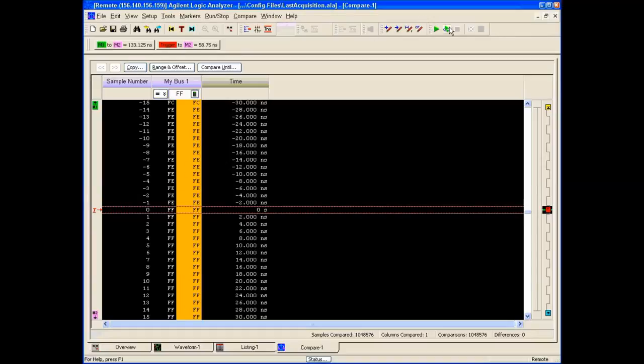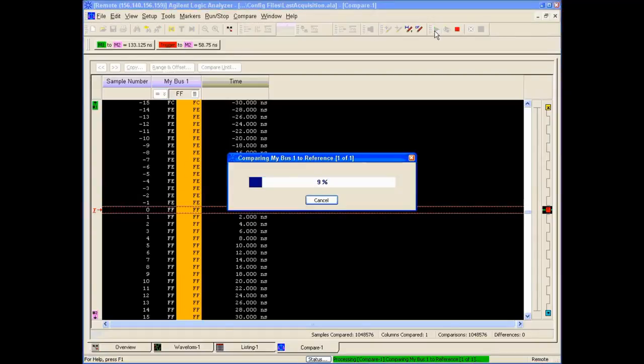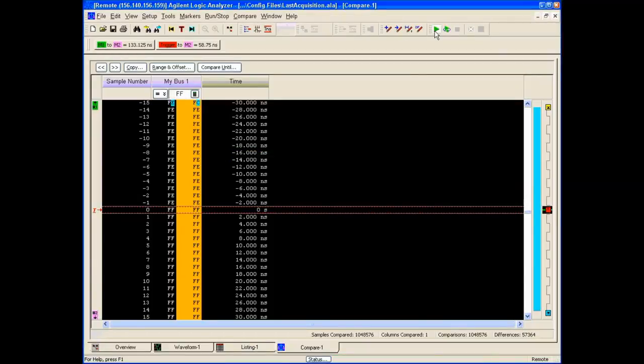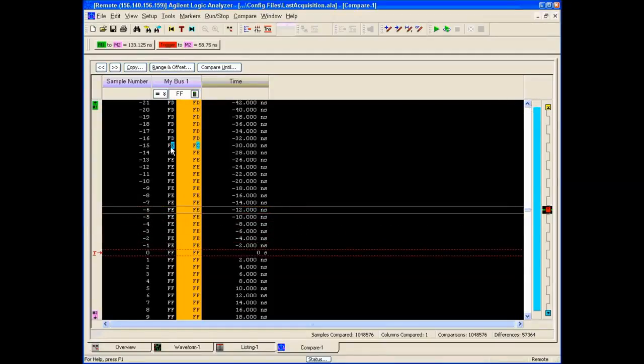This is still the same trace, and if we do a run, now, of course, my DUT is spitting out the same data over and over again, so I'm going to get the same results, but anything that would be different, oh, here we did, in fact, find one. In timing mode, we found a small difference here, FD to FE, FD to FC. It did highlight these differences for us, and that is the point of this tool.